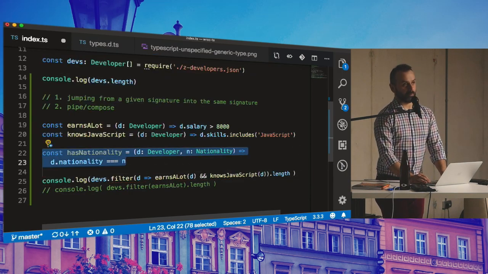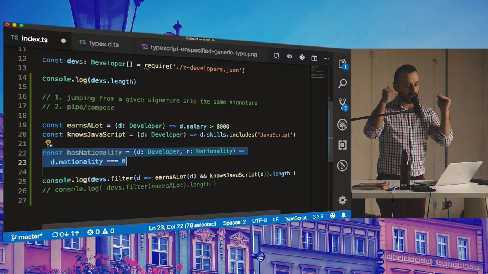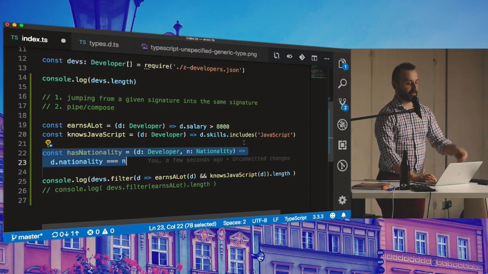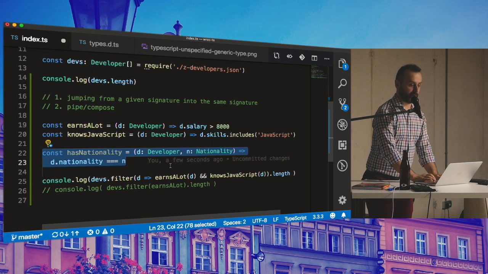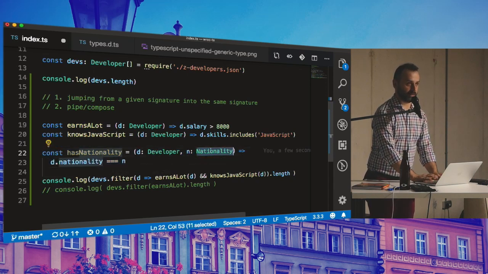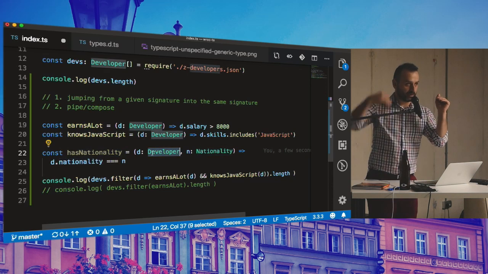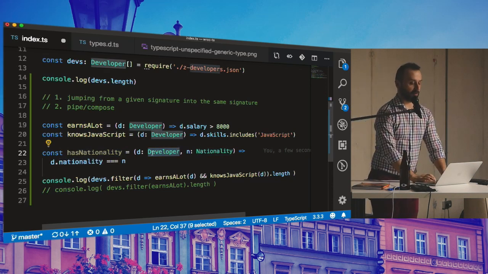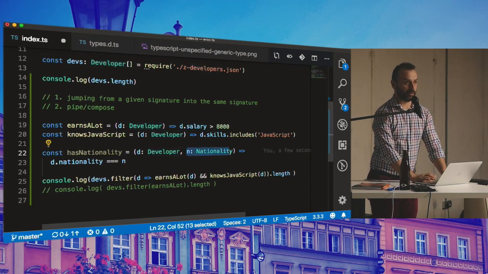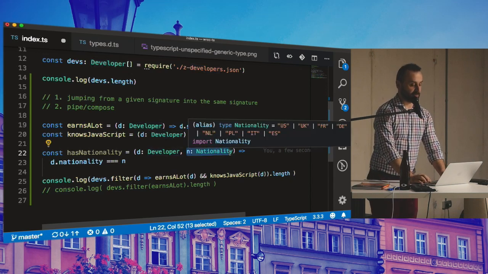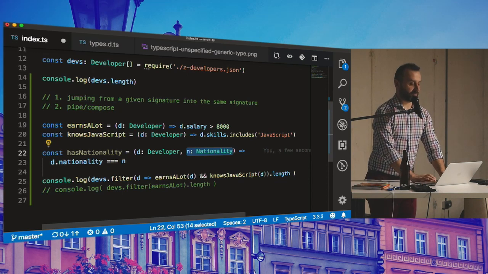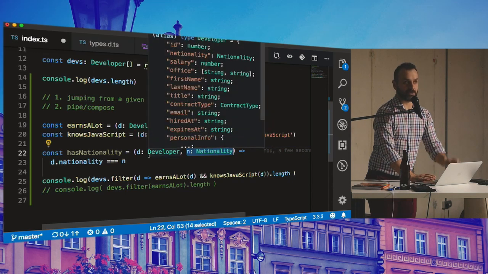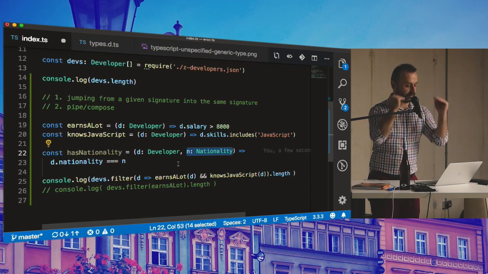This is okay if we have a given nationality and a given developer, but from functional perspective, it's not really handy to work with, because we're going to check this single nationality for lots of different developers, right? So this does not really fit because we know the nationality we want to check up front. We know it's going to be Polish, or it might be German or Czech, whatever, but the developer is going to change, right? So this is something we know up front, and this is something that we don't know up front and is going to change. So it's not really convenient for us to have it in the same level of the signature.